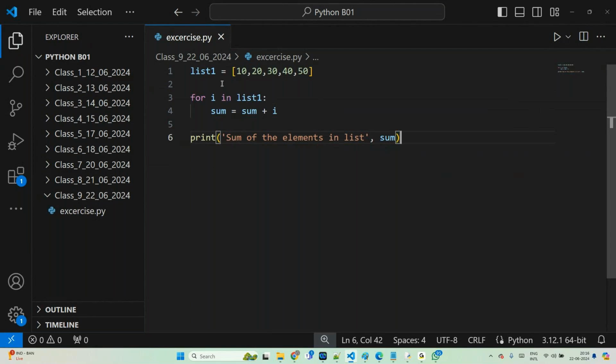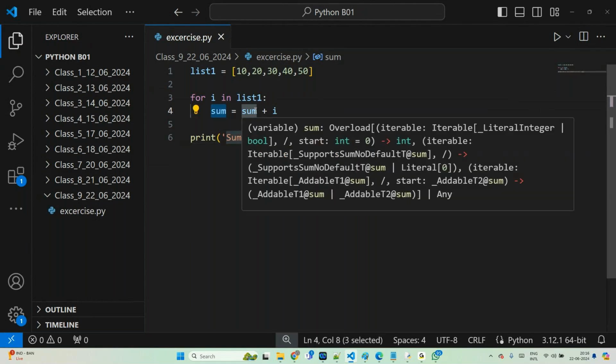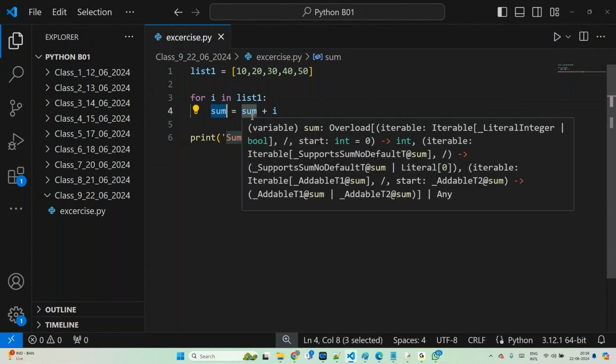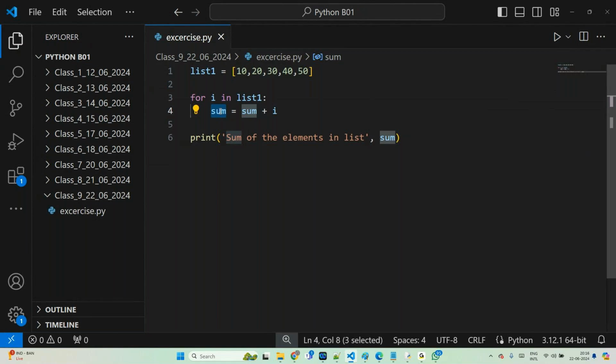Sum needs to be declared, I think. Sum equal to 0. Yeah, for i in list one, right? It will take each element from the list and we are adding that element to the sum. At the end it will give the result of this sum.